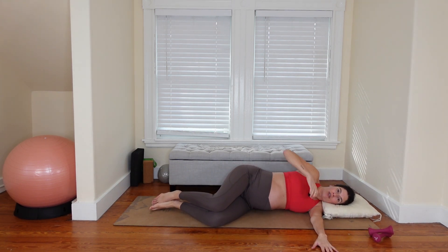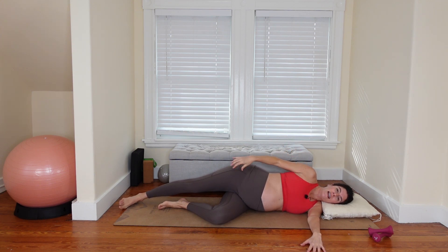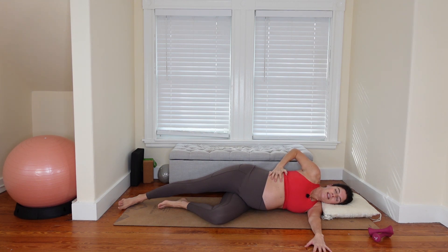Let's lay down on our right side body. Take that right arm straight forward and take the top left leg, reach it long and place the foot on the ground — again getting that lengthening to the top side of the waist. Start with side body breathing: take your left hand on your left rib cage, and on the inhale think of expanding the rib cage into your hand. Exhale slowly out through the mouth, ribs move in and down. Inhale, expand the rib cage, relax the pelvic floor. Exhale, lift the pelvic floor, hug the bump up and in.